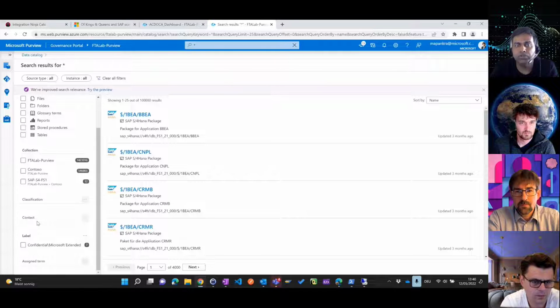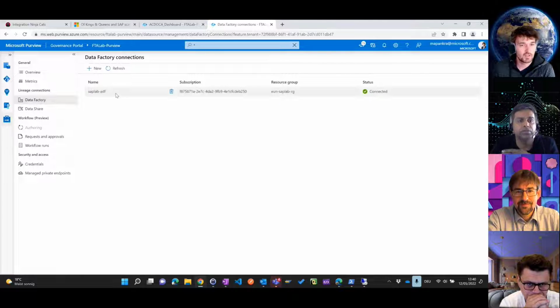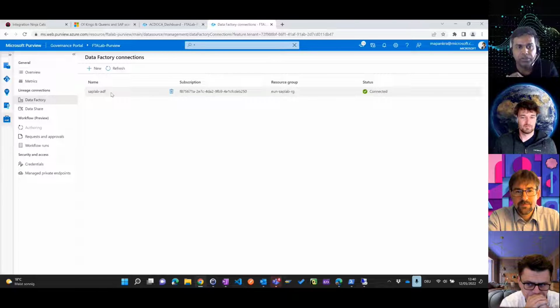This kind of search is also integrated with other tools like Data Factory and Azure Synapse. If you have registered Data Factory and Synapse Workspace with Purview, then you can do the same search within those workspaces too. And that makes it even easier for a developer to find what he is looking for. I think that's amazing. I wasn't aware of that, Chandra. So since we have the Data Factory connected here, I can do my search from there as well? Yes, if you open up the data factory specifically.